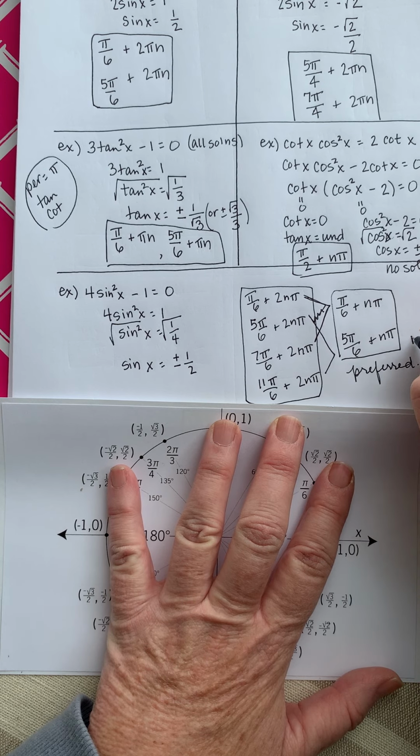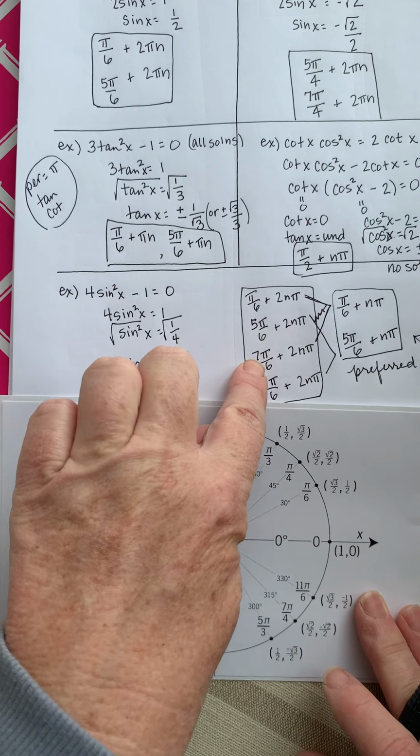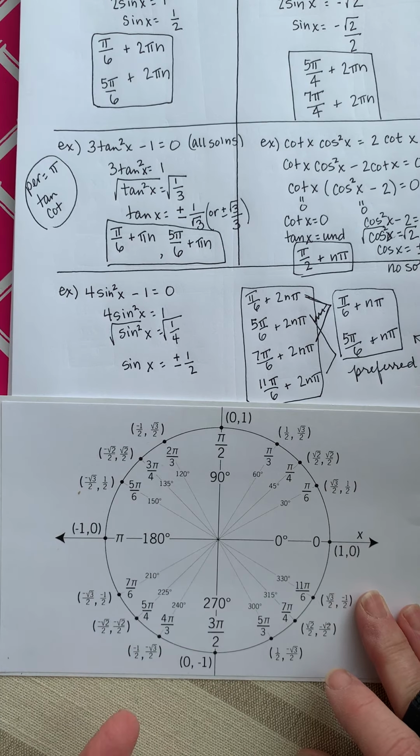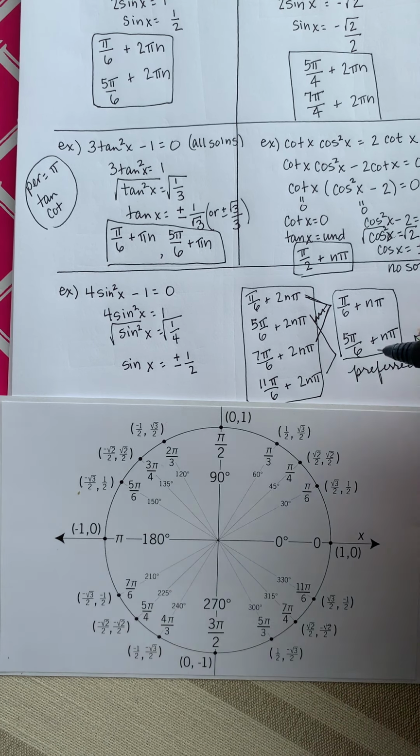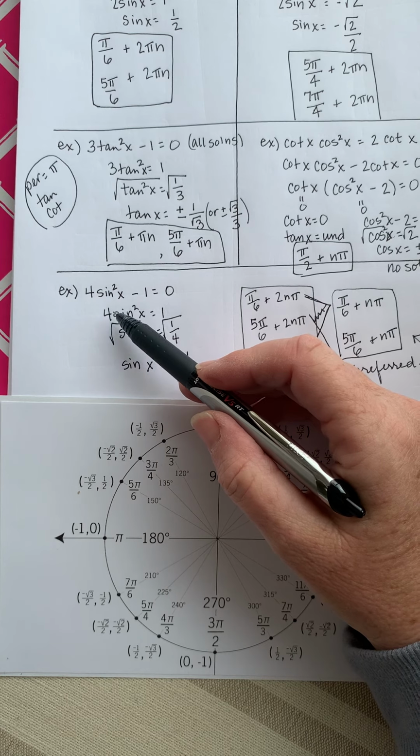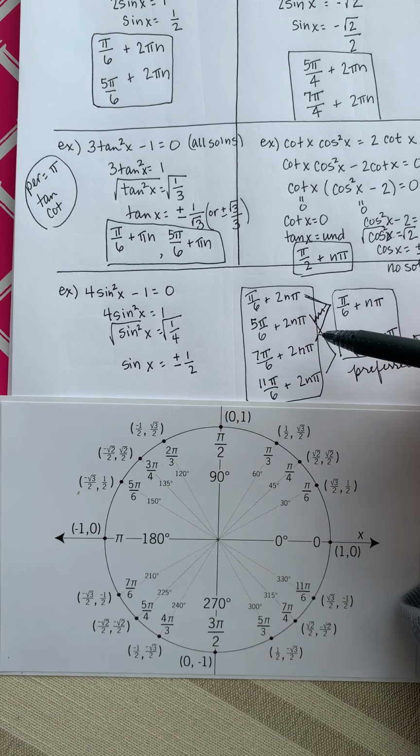And there could be some teachers that would take a point off if you did this instead of this. I'm not one of them, but I know that some teachers do. Okay, so you can see that even though it was a sine function and you'd think you would have a plus 2n pi instead of a plus n pi, because of the plus or minus, we can more easily write it with the n pi. Okay, I hope that made sense.